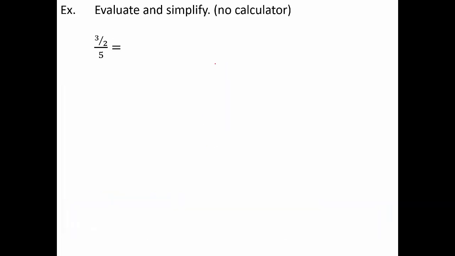Here's a nested fraction, 3/2 divided by 5. Now we're going to look at this example three different ways. We're going to look at it the most straightforward way, then I'm going to look at a shortcut, and then I'm going to look at a shortcut to the shortcut. And that third way we do it is going to be the way I'm going to do it in pretty much all situations.